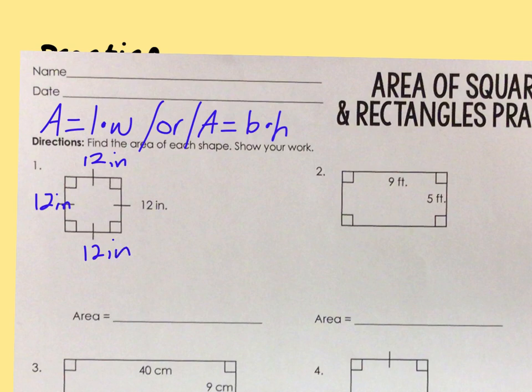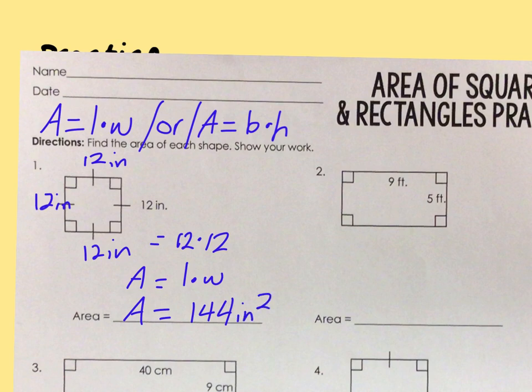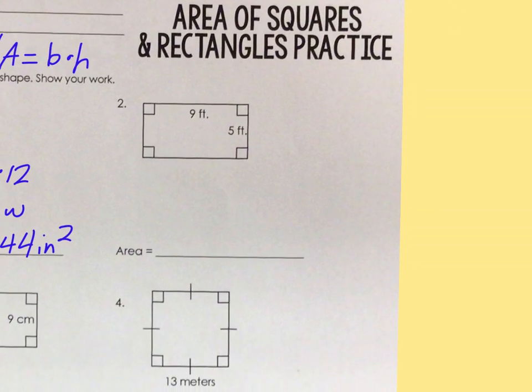Now, if I wanted to find the area for this one, I'm just going to use my formula. Area equals length times width. Okay, so now, do I have the length and the width? I do. I have 12 times 12. And you can use a calculator if you don't know what 12 times 12 is. Area equals 144 inches squared. Yes, that is really important to do, to put that unit of measurement squared. Okay, not too bad, right? Should be a review. So let's do that again.